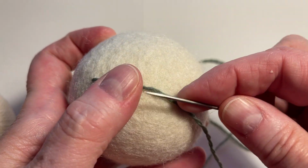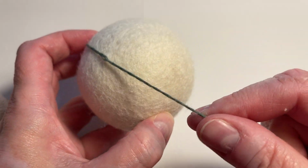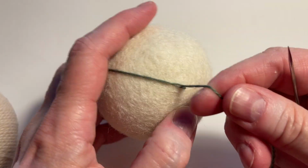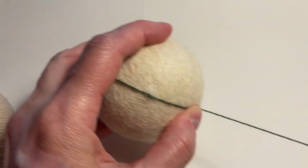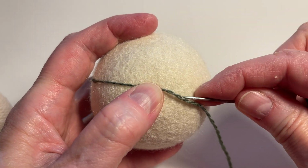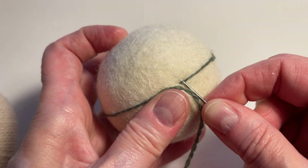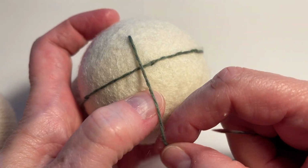As always, we're going to start with a line that goes around the ball. And I tack it down every third or quarter way around it. You need some sort of reference line. It's going to meet up at the end here, but I'll take one more intermediary stitch. And then I'm ending here. Hope this video is high definition enough to give you a good view of what I'm doing with the stitches.